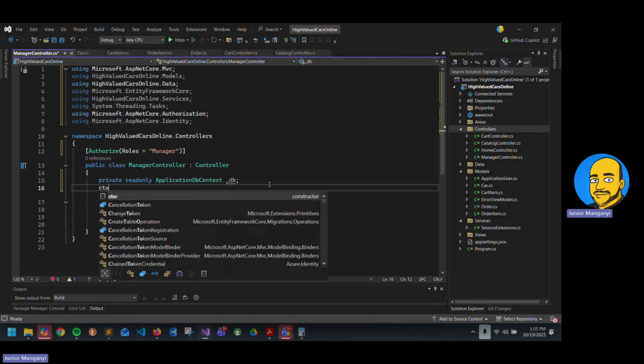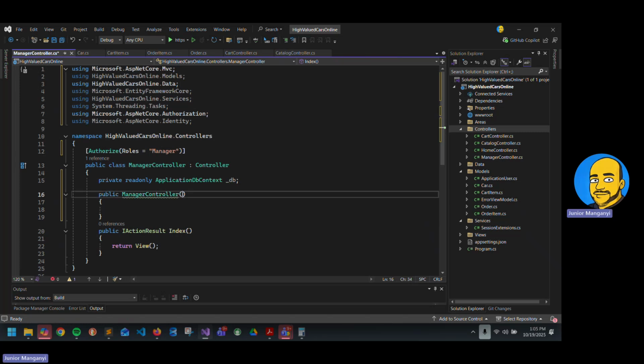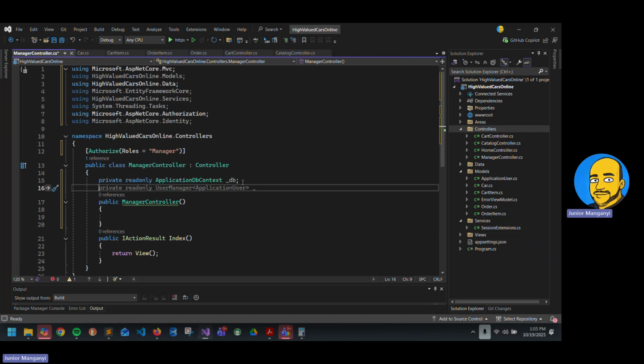We'll just do it with ctor. Before that, we will also need a property for listing the registered users, because remember the manager should be able to see who is registered in our application. So private readonly UserManager, and then we can call this _userManager.